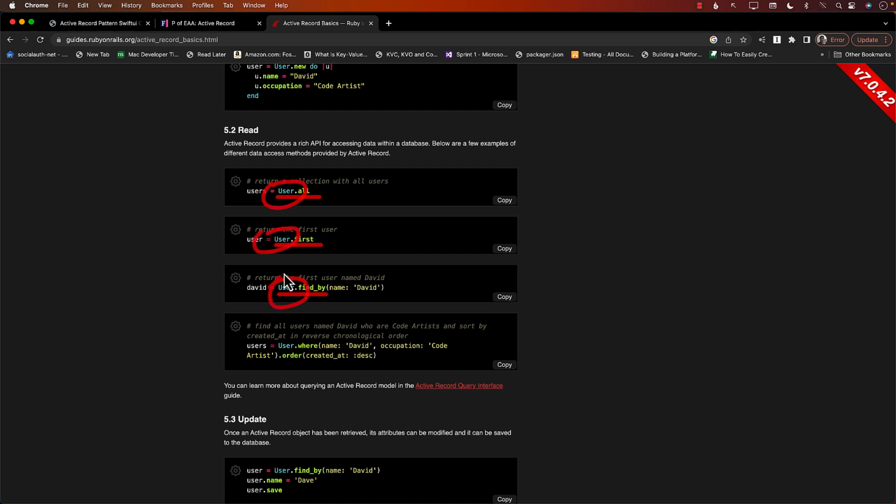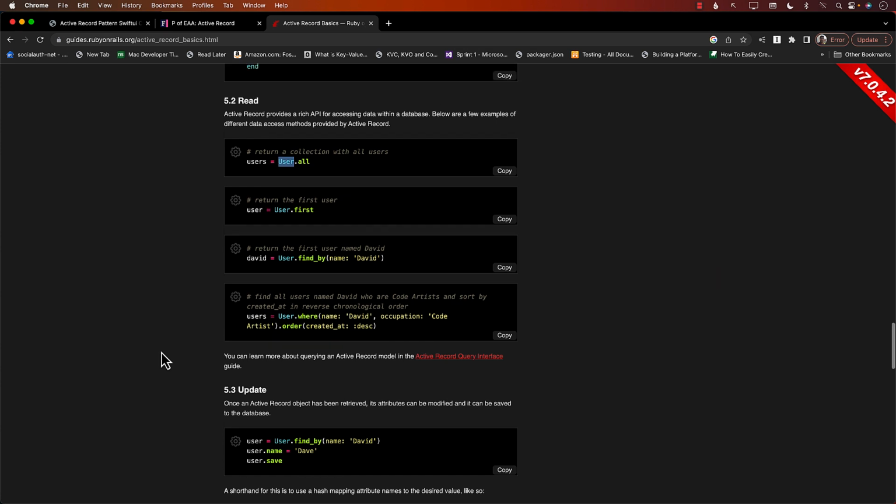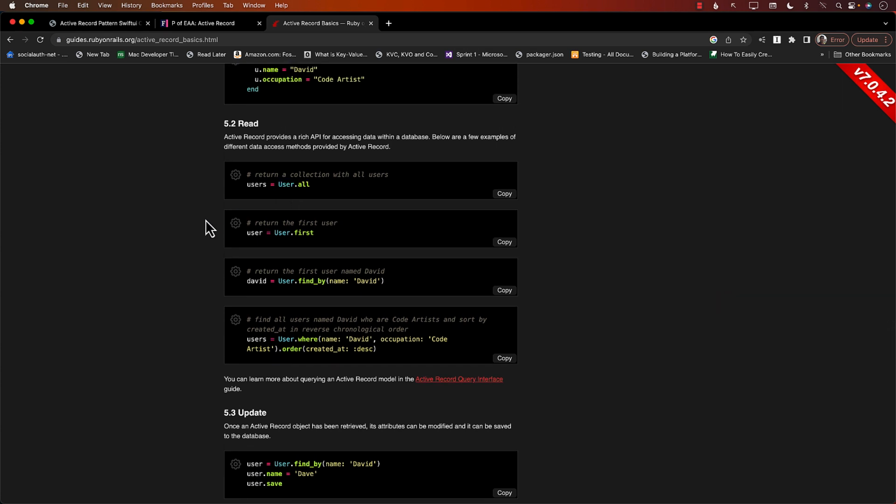If you are using Active Record in Ruby on Rails and you have a different entity, account, the account will also have account.all, account.first, account.findBy, account.where. All of those things, or not account.save, sorry, the save will be on the instance of the account, not on the class account.